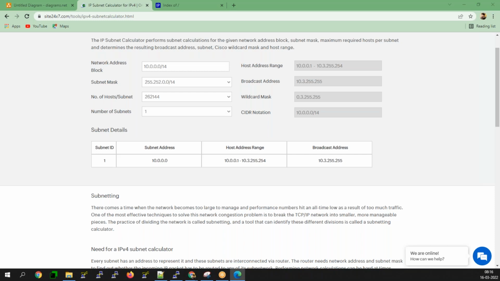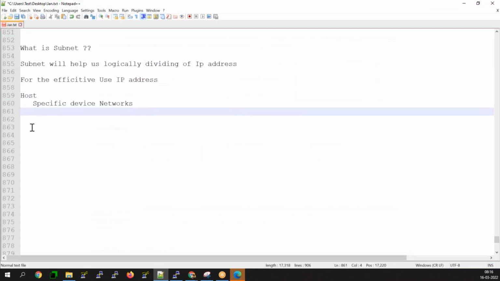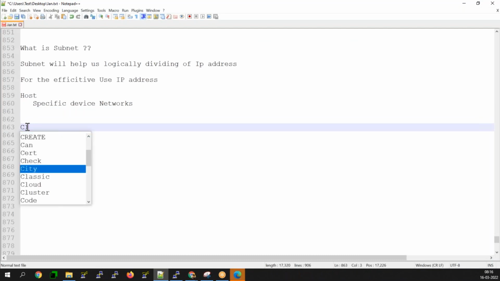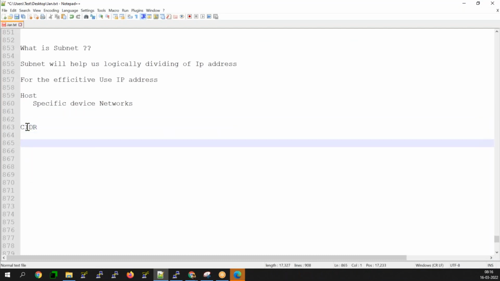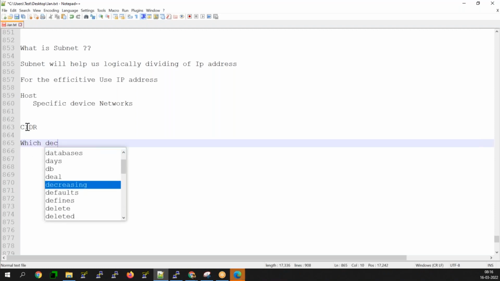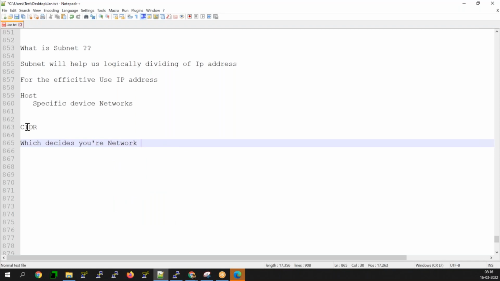Now, to create your VPC, what is the first component you require? The CIDR actually, right? Classless Inter-Domain Routing, which decides your network range for your respective VPC.